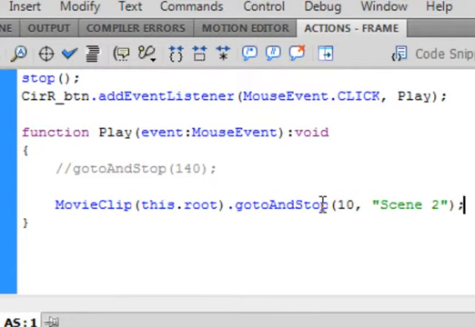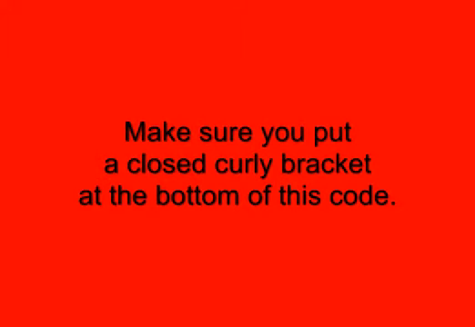Period. gotoAndStop. That's the same as that gotoAndStop. Open bracket. This is the frame number, frame 10, comma, and this is the scene: quotation, scene 2, close quotation, close bracket, semicolon. Now, if you gave the scene a name, that's what you'd have to put in here. And when you use scenes, you'd give a name like introduction, if it was a story, the opening scene, the house burns down, or something meaningful to that scene. But make sure it's spelt exactly as it appears in here, and spaces included.